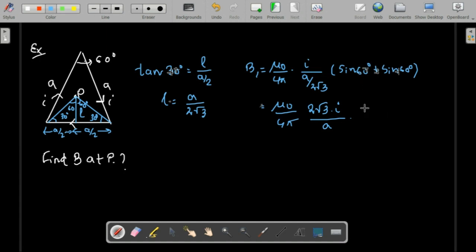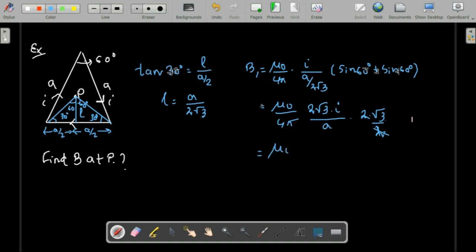Okay, so it is 1 by root 2, 1 by root 2. So it is 2 divided by root 2, right? Sorry, I'm saying not 1 by root 2, it's 60, right? 60 is root 3 by 2. So root 3 by 2 plus 2, root 3 by 2. So it is 2 times root 3 by 2. So this 2 and 2 will get cancelled. I'll get root 3.